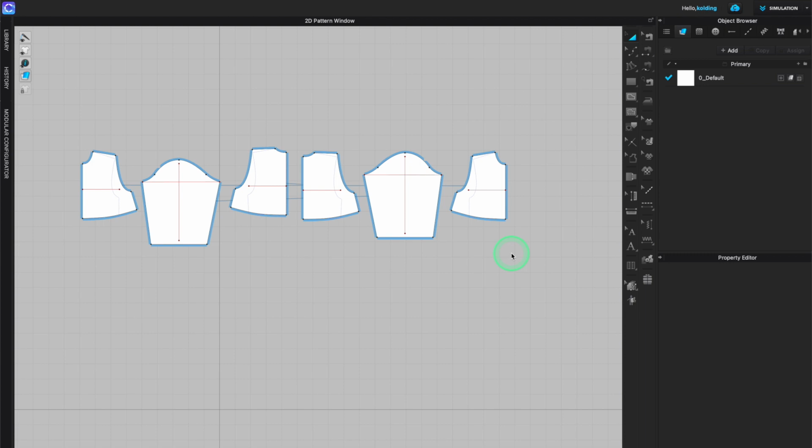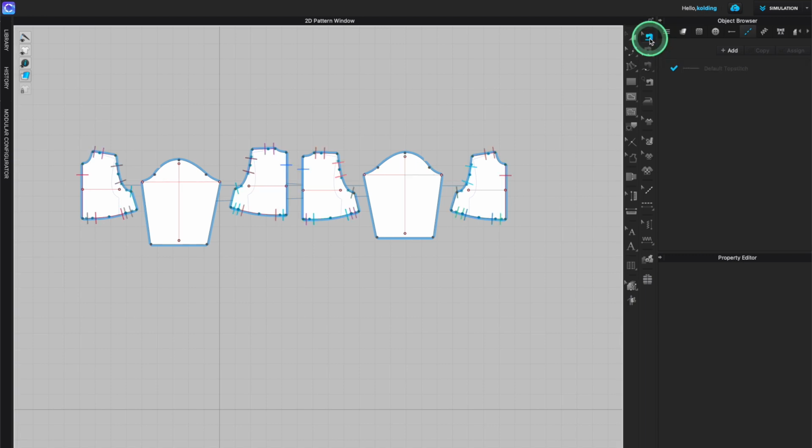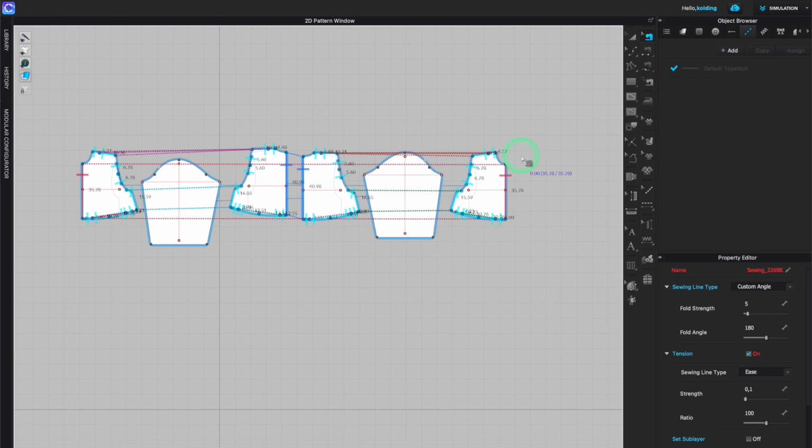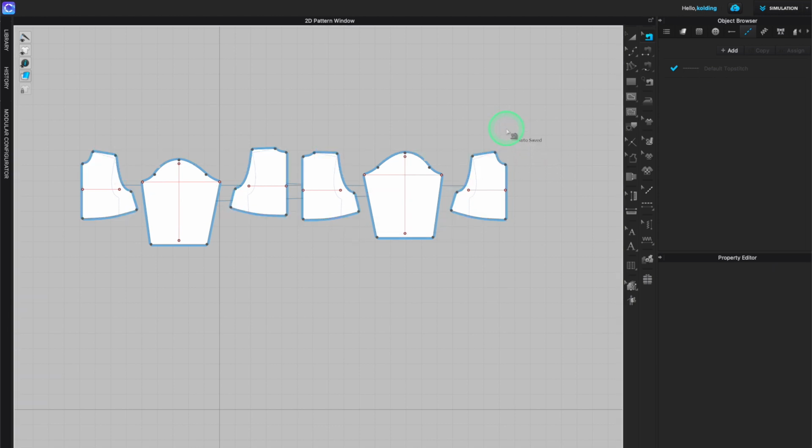pattern pieces on an avatar so I can see what it looks like, what I have developed. But before I do that, I'm just going to get rid of all the seams that were there, because there will be seams from darts, and also we've changed so much, so we just want to get rid of all the sewing that was there. So I'm just going to highlight it all and go backspace and get rid of it. Now nothing has been stitched together.